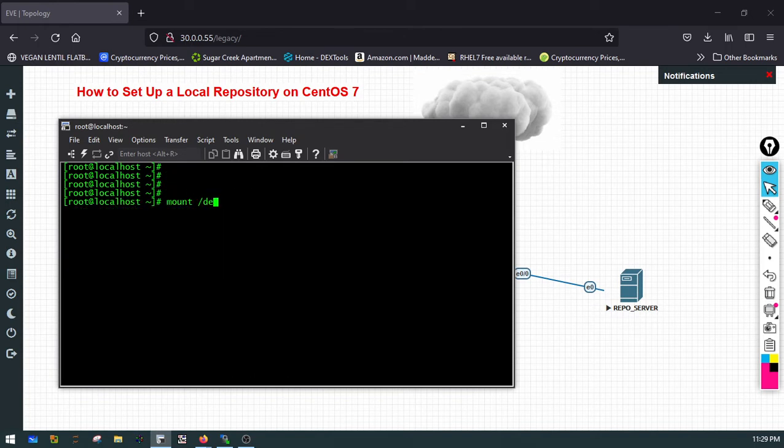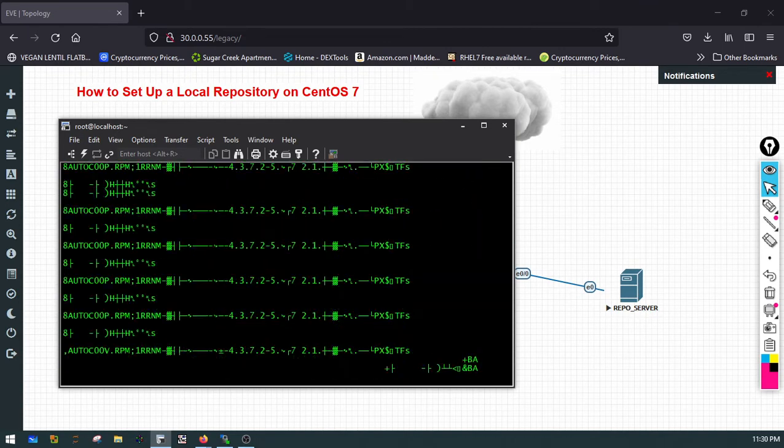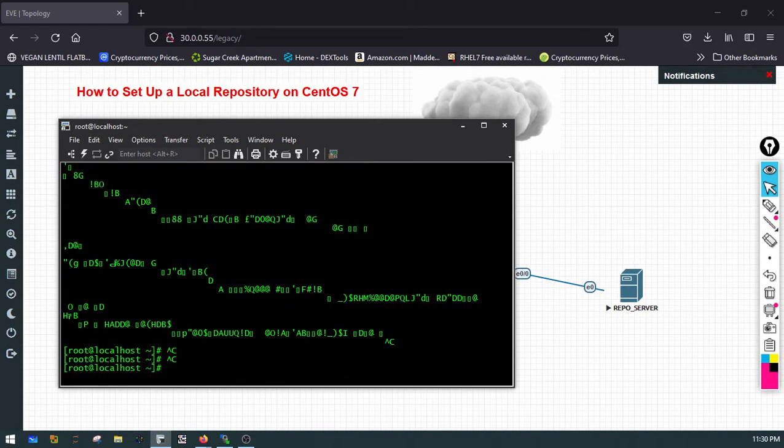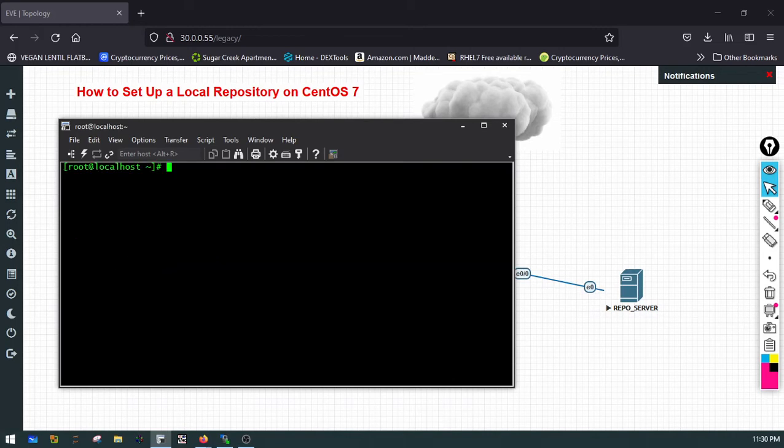I'm going to mount the DVD to /mnt. That's not the right command.